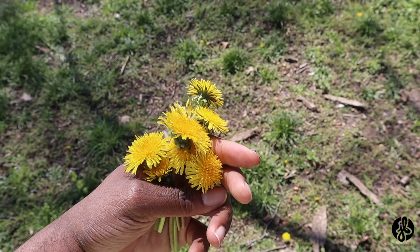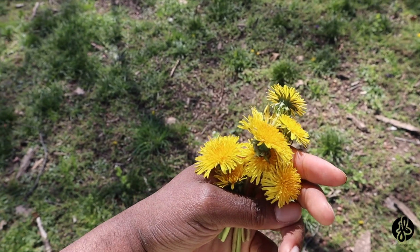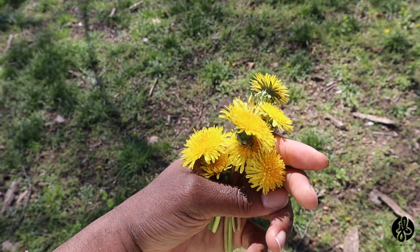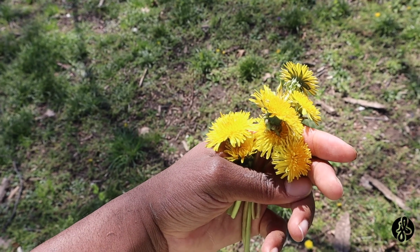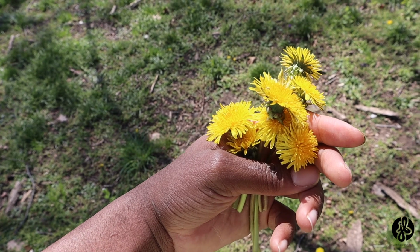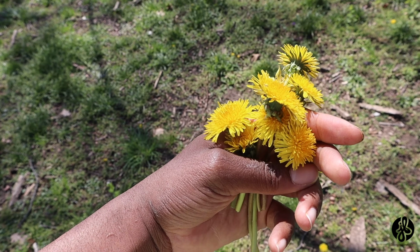So as y'all can see in my hand, I did pick up a few dandelions. I'm not going to get that many. I don't want to touch them. I do want to wait a little longer. I do want to allow the flowers, or some people like to call them the weeds, to grow. So I'm just going to go on home so I can get ready for the prepping process for this dehydration. So let's head on home now.